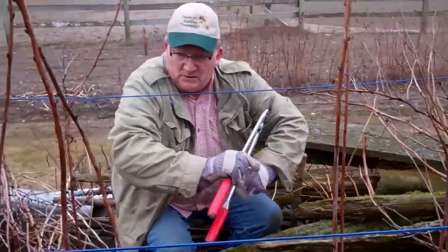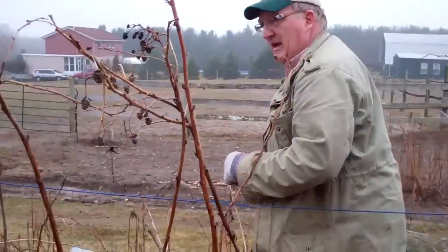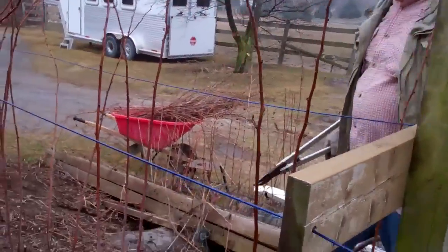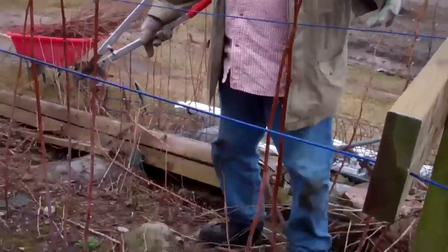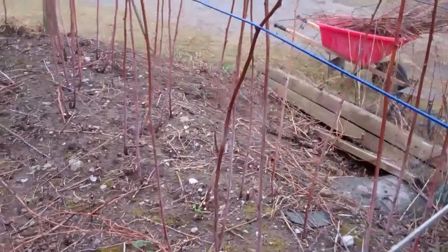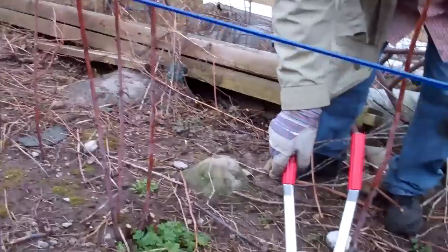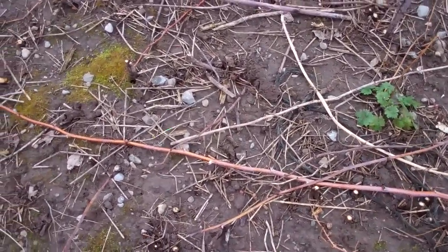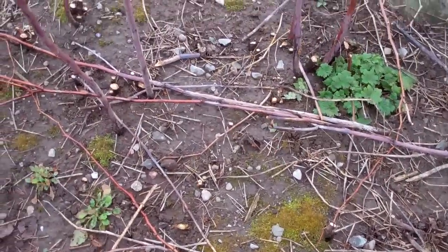Alright, so down here we can see canes that have already been thinned out. And you might think that this is too thin, but I guarantee you by this fall this will all be growing up. So you can see where I cut off all the small canes, and about 1 in 6 canes will grow up to be a nice robust cane like this.